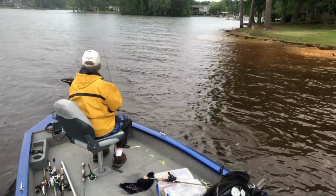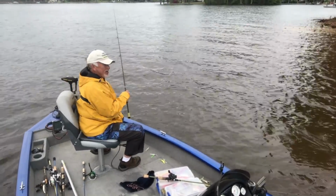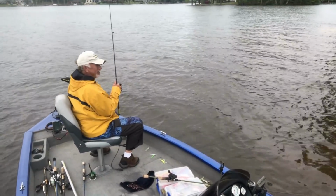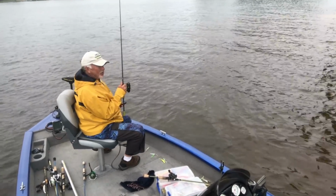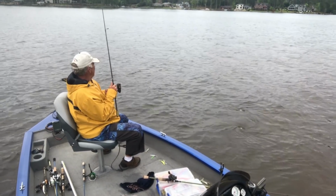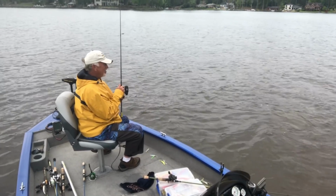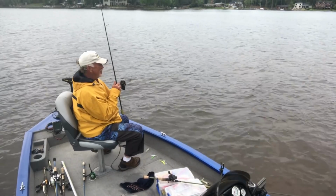It works. It works, people. And I hope I can throw out here and show you that it works. I don't do that all the time. Just sometimes when I tear the other part of the worm up, I'll hook it backwards to save the worm. Not throw the worm away. Hook him backwards. A little tip from the old fisherman. I do that quite a bit. And I can't tell you how many fish I've caught on a backward worm.